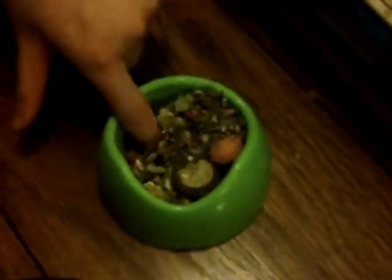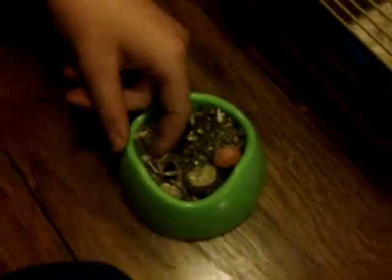So he goes in that and he eats some treats sometimes. This is his food bowl. Pippa, go away. Oh, she loves hamster food. Right, this is his food. This is not the food that I got him the other day, the Harry Hamster Mix. This is just another one that was in stock.